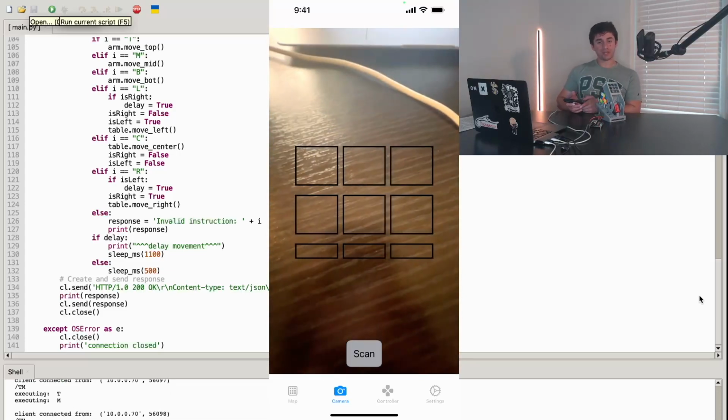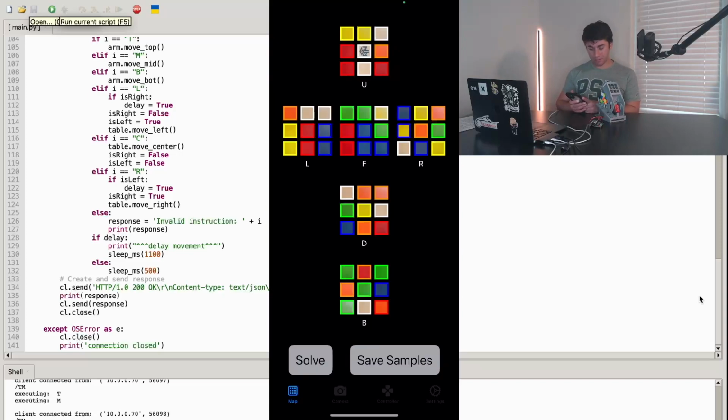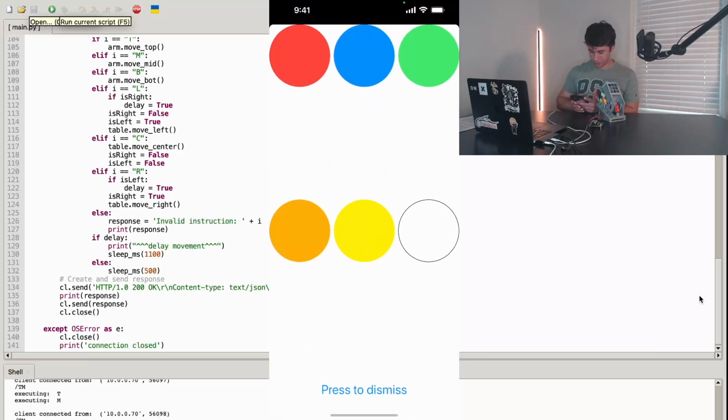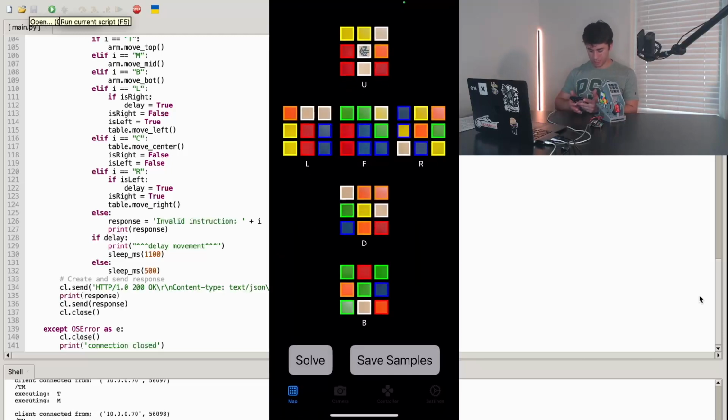All right, so now that we have our scan completed, we can go over to the map portion and double check it to make sure that all the sides were scanned in properly. As I can see here, most of them were scanned in properly, but if I need to edit one, for example, the red right here was actually scanned in as orange, you can see so because the center picture is of a red square, but the perimeter is orange, which means the app perceives it to be orange. So I press the square in question, and then I select the correct color, which in this case is red, to correct the error.